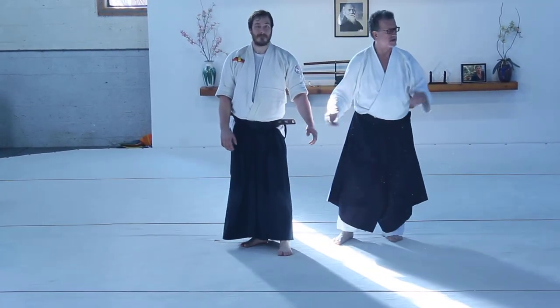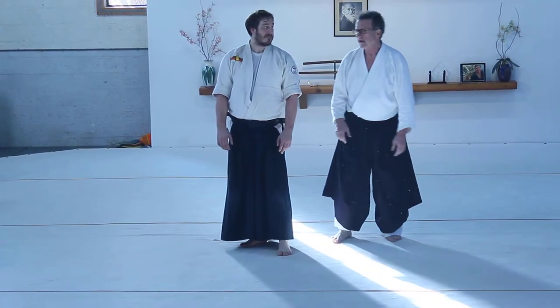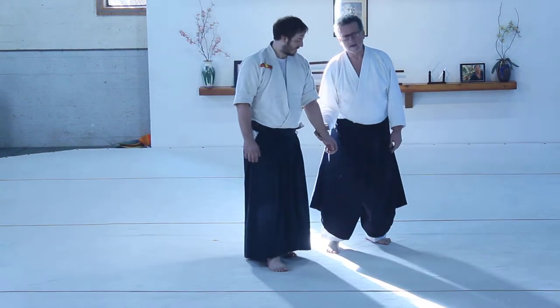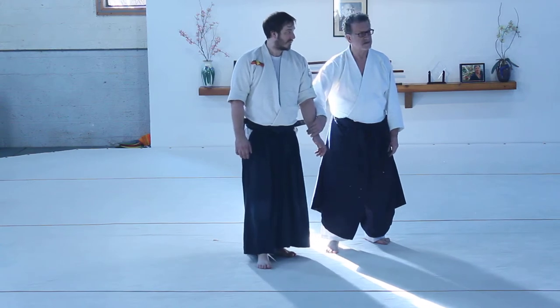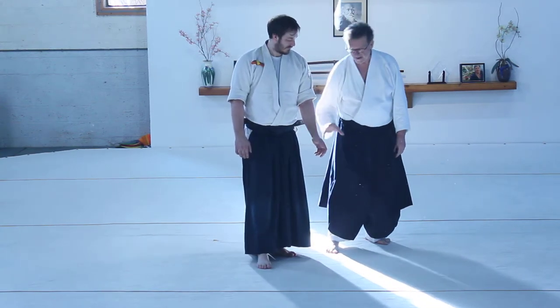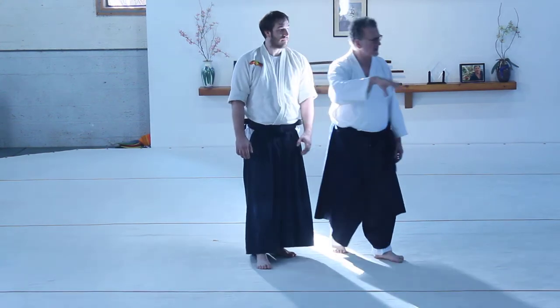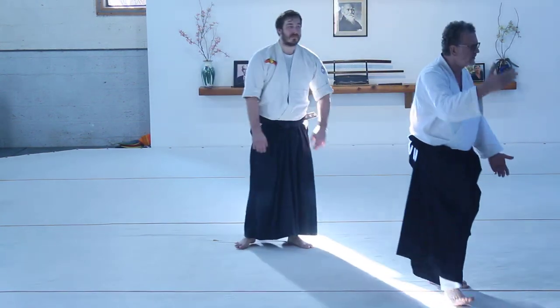It's just like maybe you're in a bus stop, at the train, wherever you are, and you go to take a step forward and somebody grabs you — in an unconventional grab. Not this way, but how someone would grab — the type of intimidation that the bigger person might use on the smaller person, or whatever the case may be.